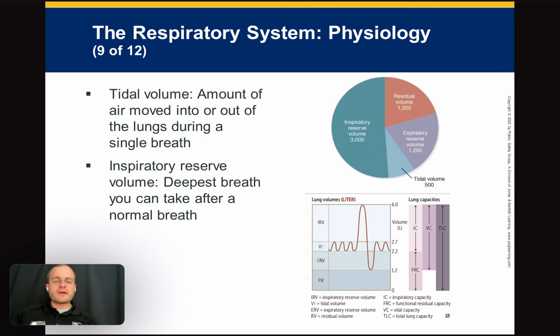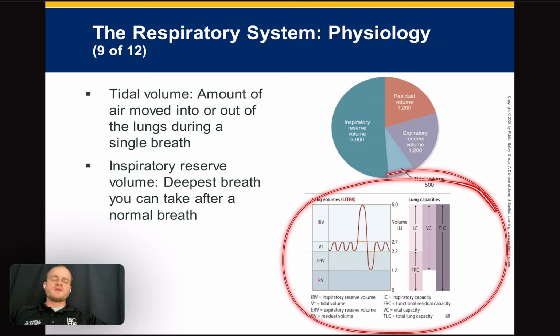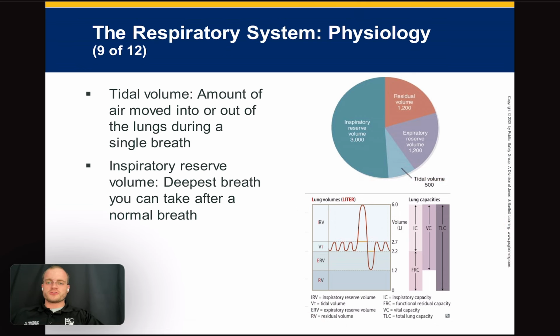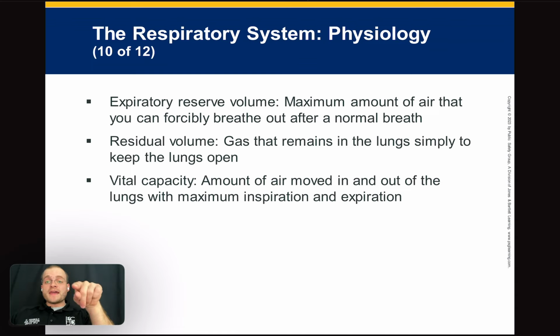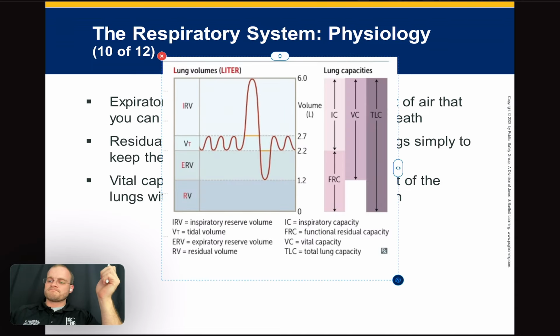So again, the inspiratory reserve. It's just reserved, right? You don't really need this. That's a lot of air that I just sucked into my lungs. It kind of hurts. So that's your inspiratory reserve volume, and that's being shown here on this little graph. I wouldn't spend a lot of time memorizing this. I just put this for the visual learners. And then let me just drop this picture on here.